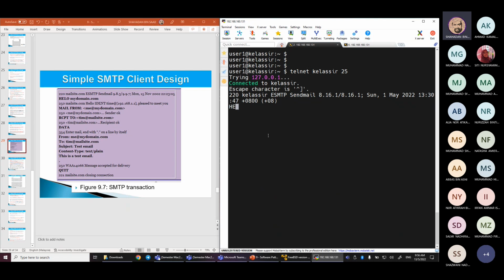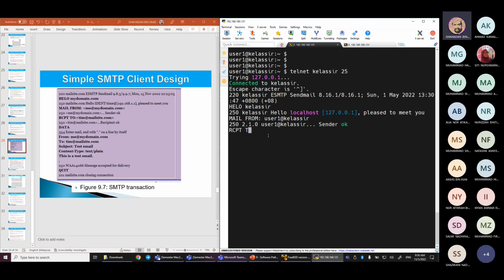Okay. So kita start dengan hello cluster. Okay. And then mail from siapa? User1 at cluster. Kan? Okay, sender okay.